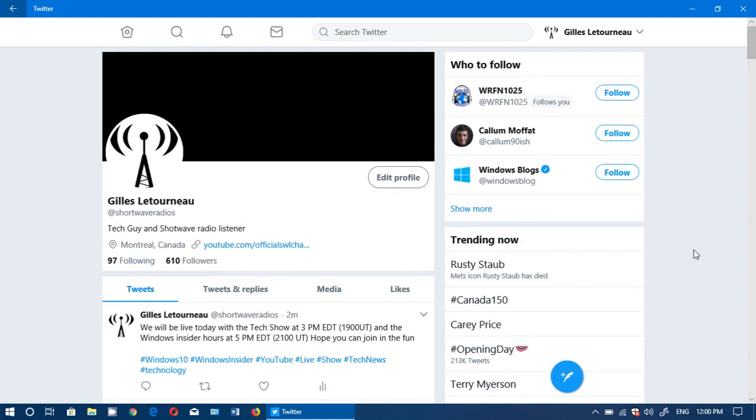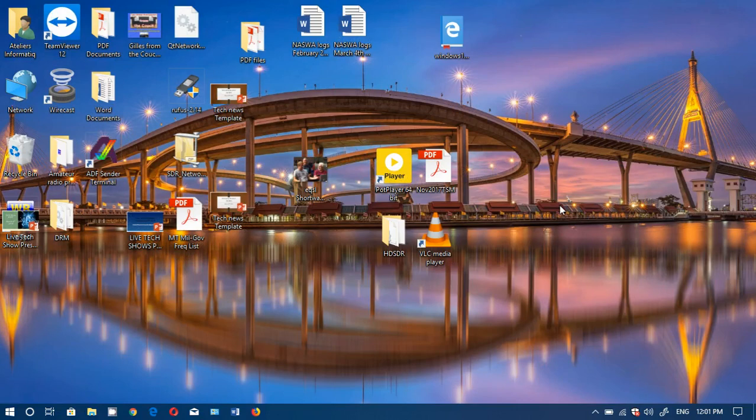Another thing that's really cool, the app takes less space. When you have a universal Windows platform app, it is humongous because it needs tons and tons of code just to exist. Here, minimum code and mostly web interface going through it, which makes it really one of the better apps now for Twitter. So of course, free of charge, and once you guys go into the next version, I think upgrading your Twitter app is going to be a must if you're a Twitter user.